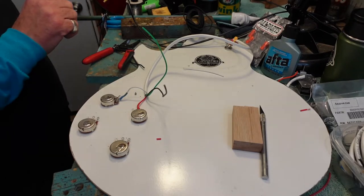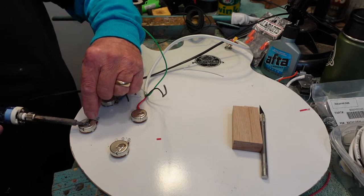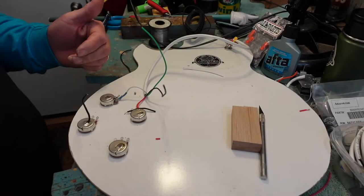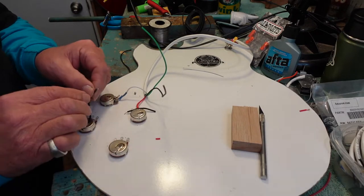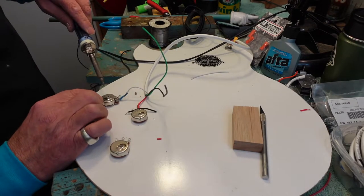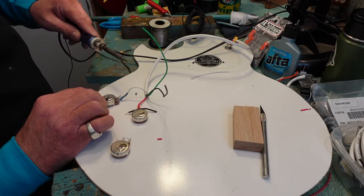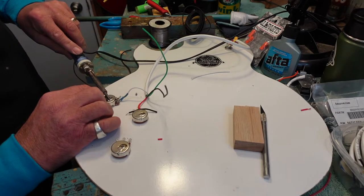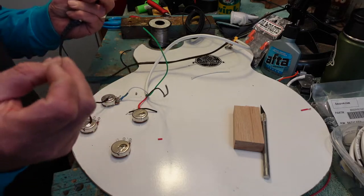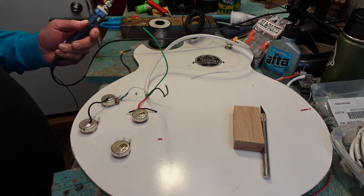Okay, so while we are here, we're going to run these jumper wires that go to ground on each one of these and get those out of the way while we're here. Okay, just in case I didn't tell you, this is pushback wire. So again, we're just jumping across. This is pretty easy if you've done the prep work, and you just heat up your solder there, and you'll find that these jumper wires are going to be pretty handy for keeping the potentiometers together later when you're trying to fish everything up through the holes in the real guitar with dental floss and the like.